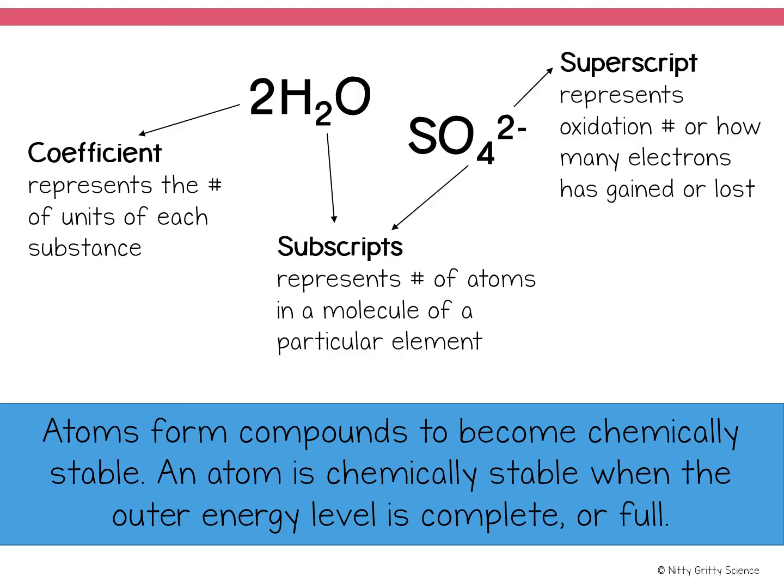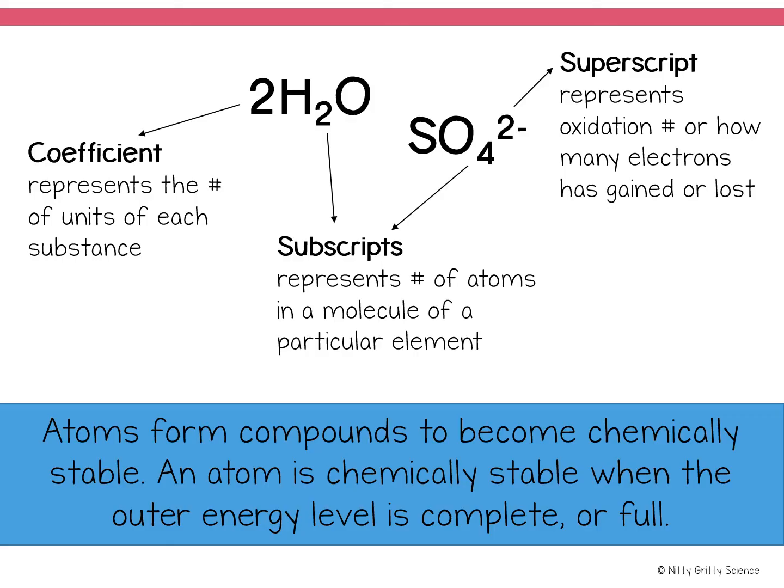To help you throughout this section, I want to go over all the parts of a chemical formula so that you can recognize and understand them. Now, in the front, if there is a large number for the chemical formula, this is called a coefficient. A coefficient tells you the number of units of each substance. Here we can see that there are 2 molecules of H2O since the number 2 is the coefficient. We've already talked about the subscripts, which are the lower numbers, and these again represent the number of atoms in a molecule of a particular element.